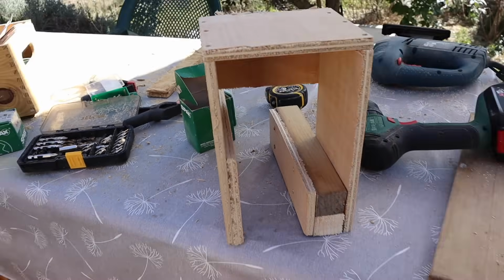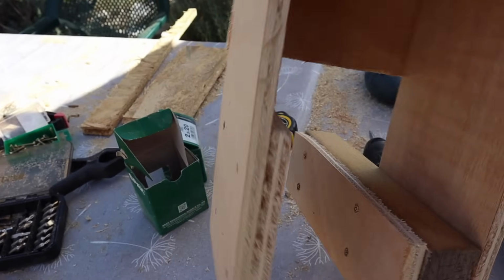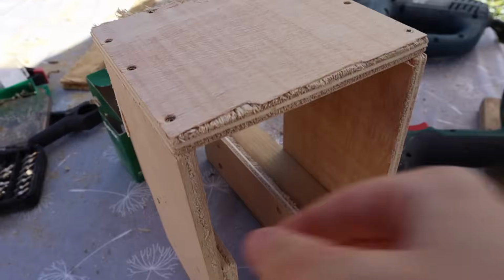Okay, this is what I've come up with. I'm just going to go and give it a final check to see if it fits correctly. It's pretty rough, but it'll do the job, I think.